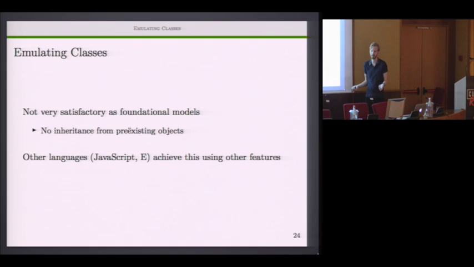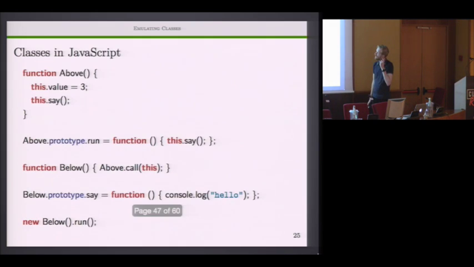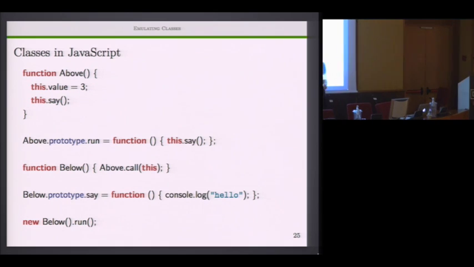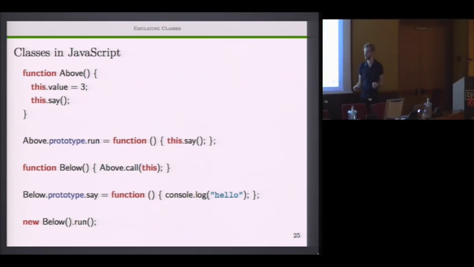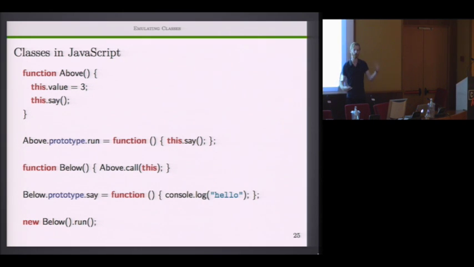because we know that we can do something that pretty much simulates classes in JavaScript. And the reason we can do that is basically because JavaScript is kind of crazy and allows you to do a lot of different things. And also because the object inheritance in JavaScript is based around constructors, not direct relationships between objects. So when we say above.prototype.run and below.prototype say, we're not setting the prototype of an existing object, we're setting the prototype of a conceptual class of objects. So we're essentially establishing a relationship between a class and an object, not two objects.